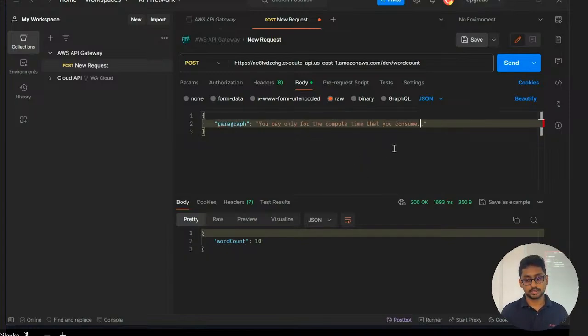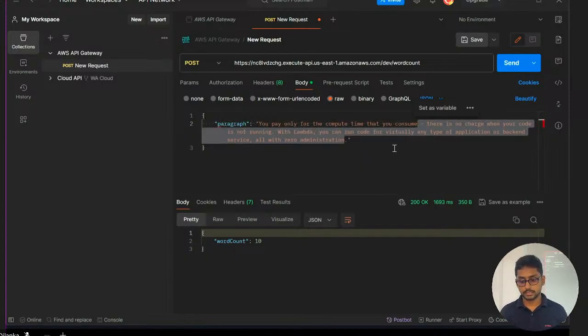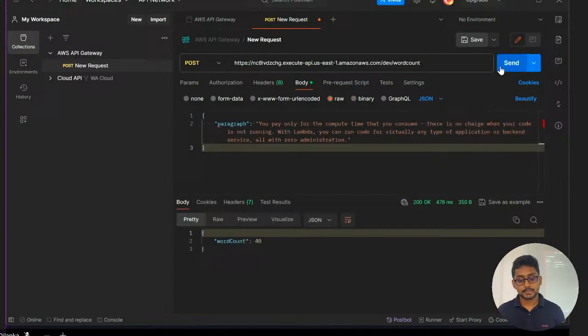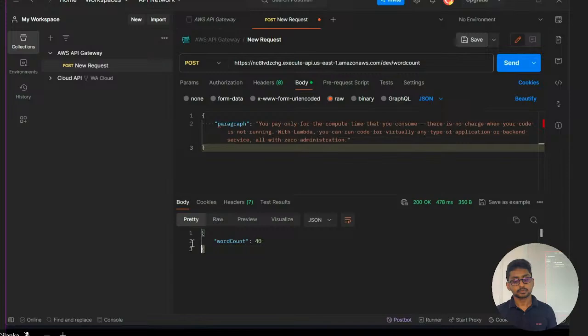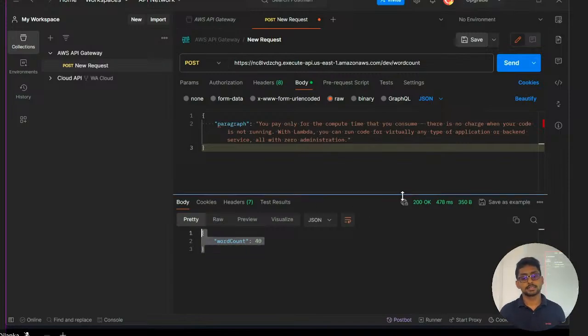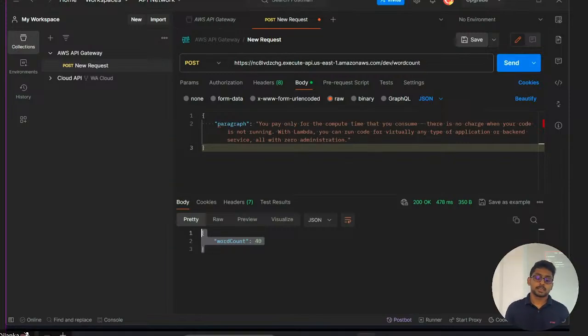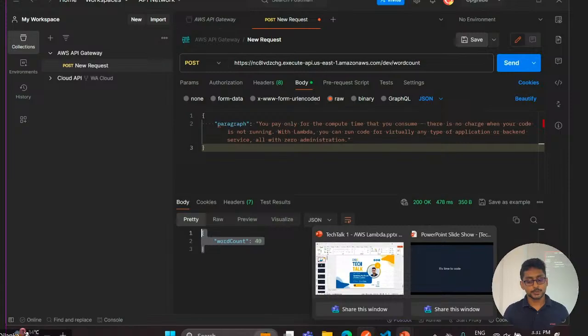If you make that long, I'm undoing the changes and sending. Yeah, you can see the Lambda function is working with our API Gateway. That is a pretty simple demonstration, as you can get started with that. Okay, this is it for the demonstration.